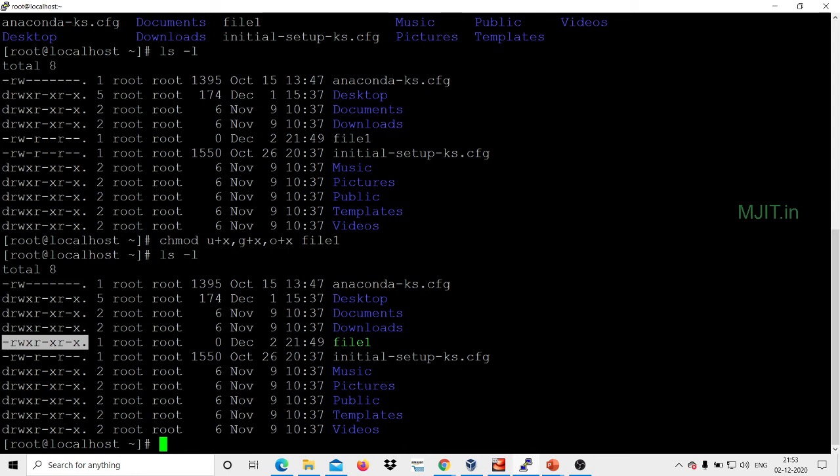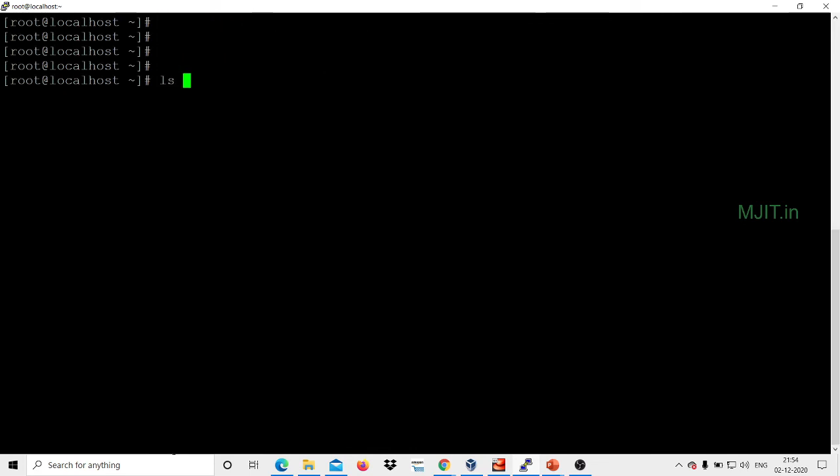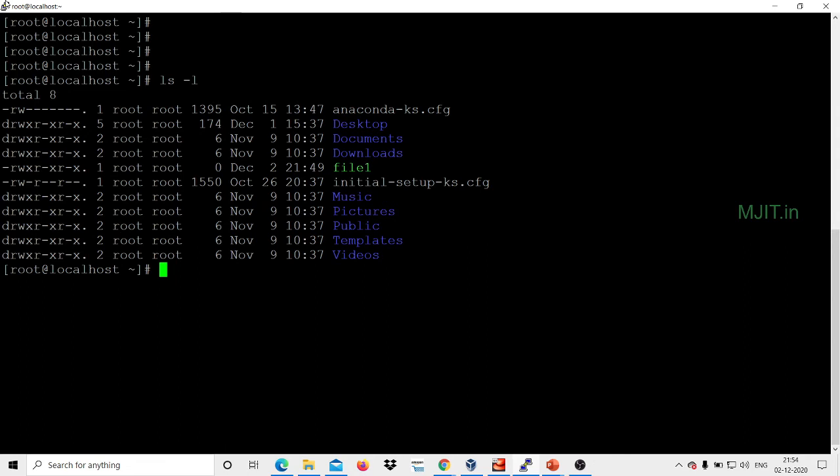So here what is the file? So read write execute for user, read and execute for group, read and execute for others. So you can see this, how you can change the permission. Okay, so ls, so how to remove the permission? For example, chmod user equal to read and write, group is equal to read only permission, comma, others is equal to no permission with the file name file1.